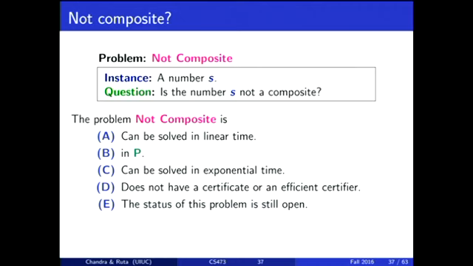Checking whether a number is prime, it's hard to think of an efficient algorithm for it. But I'm not even asking for an efficient algorithm. I'm just trying to say, can you convince me it's a prime number by giving me some proof? That is the asymmetry in NP. Remember, composite is easily in NP, because I can convince you that a number is composite by giving you a factor, and you can check it. But the complement of composite is prime. So NP is not closed under complement.